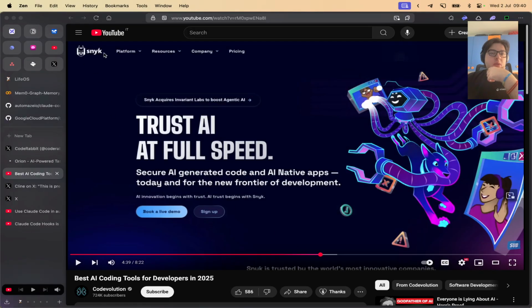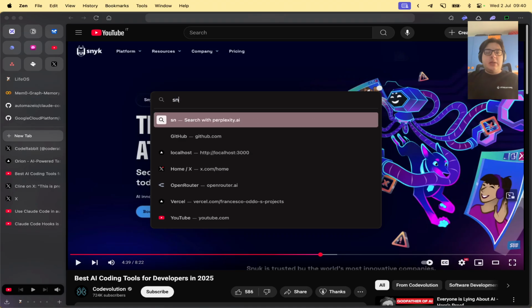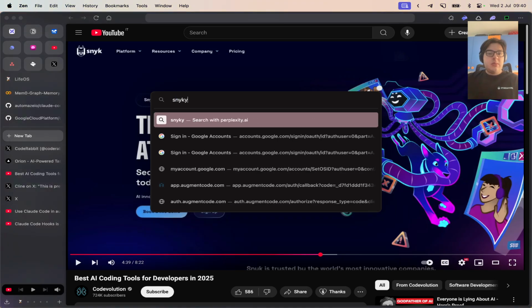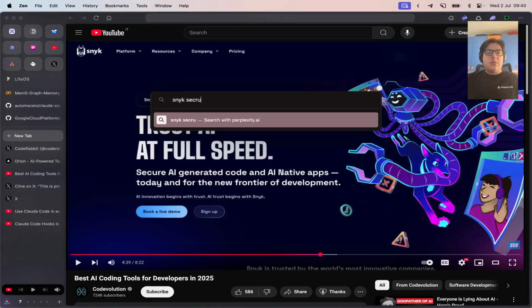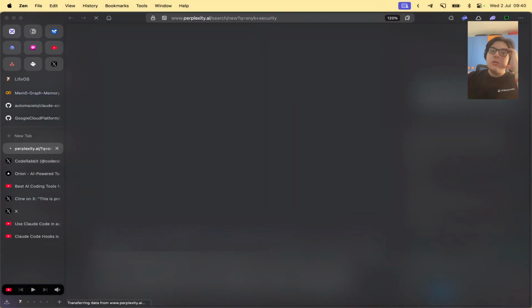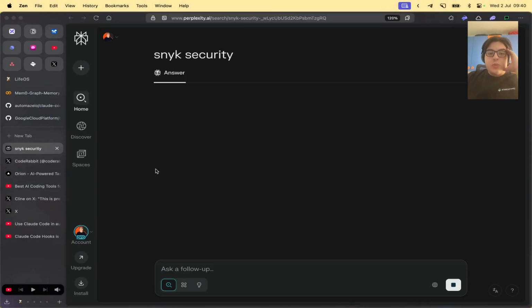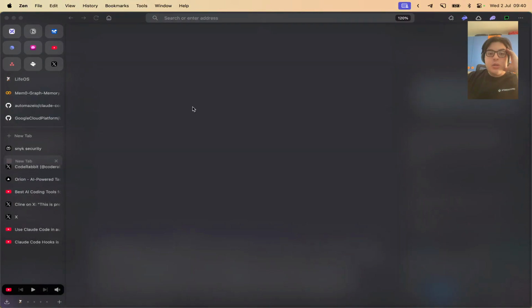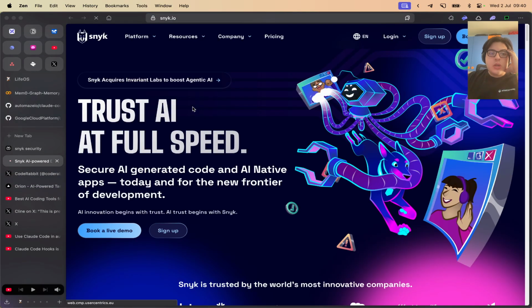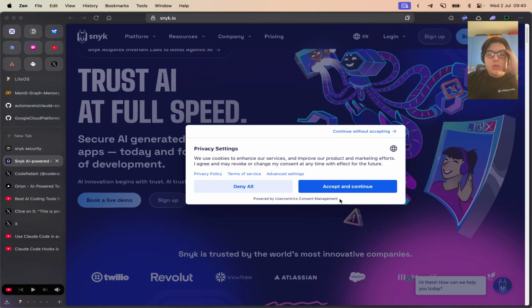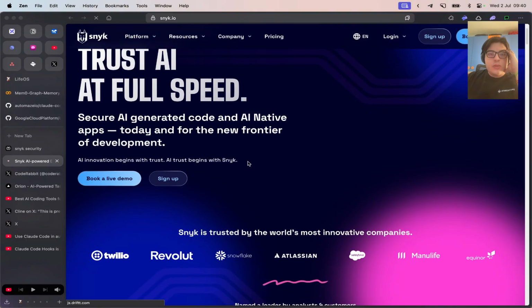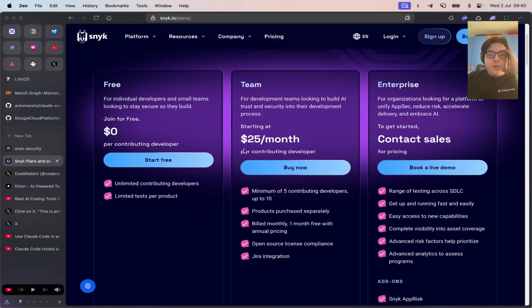So yes, it's this one. So it's Snyk, security. There should be an extension that checks security, like does a security audit on your code. Yes. Let's see the pricing if they have a free plan.